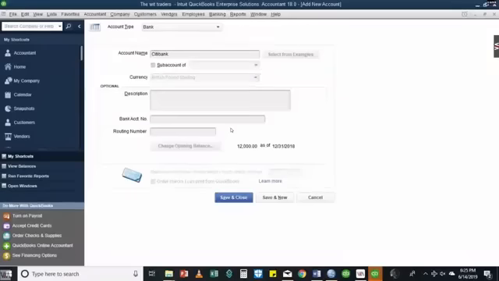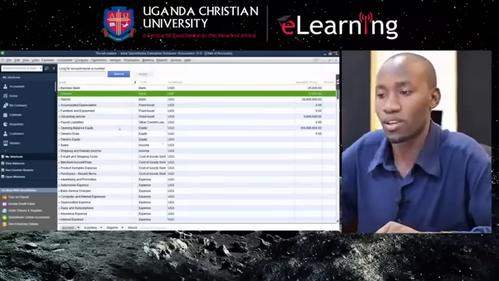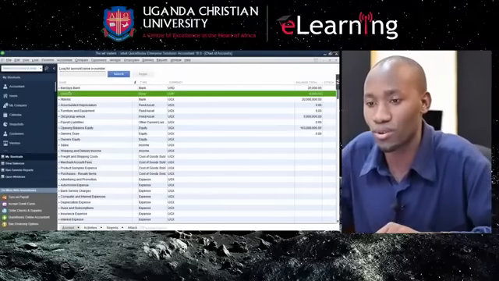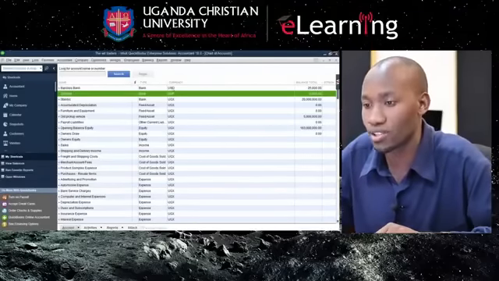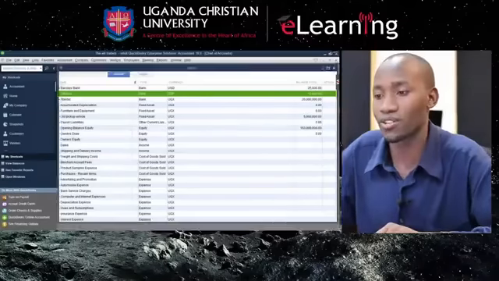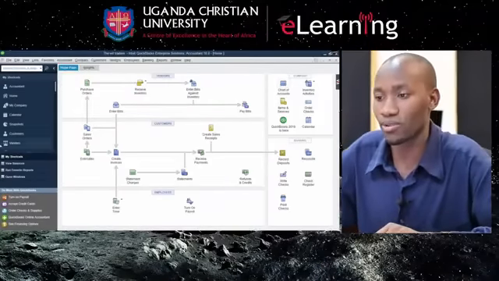Yes. Now when you save and close, QuickBooks will take you to your chart of accounts, and of course this money is now in your chart of accounts. When you look at your chart of accounts, this money is there. Barclays Bank, the currency used USD 25,000, Citibank. Now these are opening balances. Now you might need to look at your balance sheet. How does your balance sheet look now? I have closed the chart of accounts.